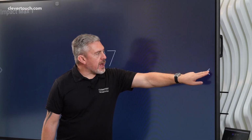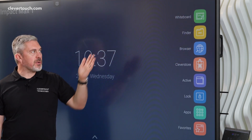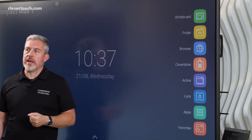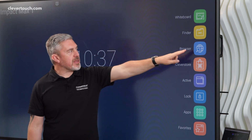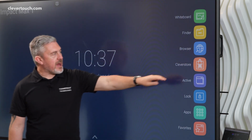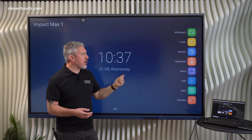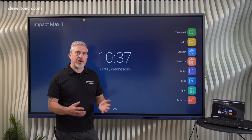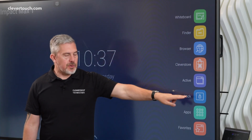Going into the arrows at the side, we have a whiteboarding tool. We have videos to showcase our legacy whiteboard. We have the Finder, where we can access the files on the screen. We're going to go into there in a moment. We have the internet in the browser. We have the Clever Store, which has a range of free apps that you can download onto your screen. We have an active tab area, which basically shows you all of the active apps that you've got open on the screen. And we can lock the screen with an account.